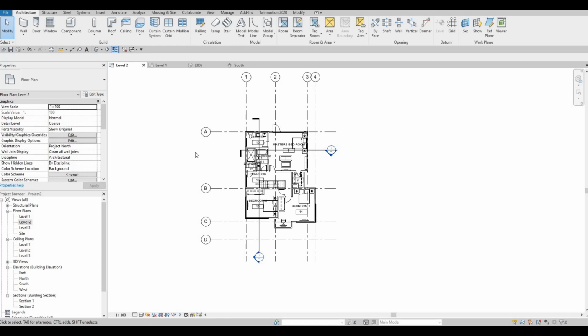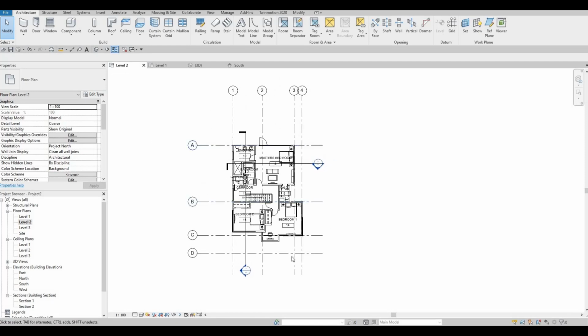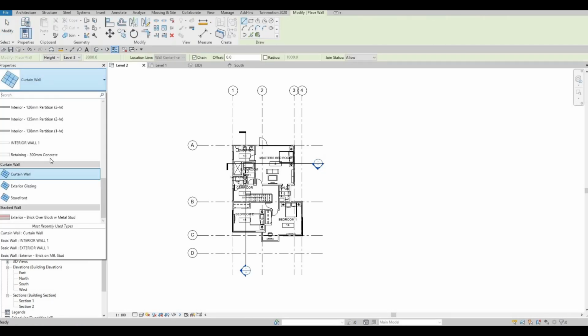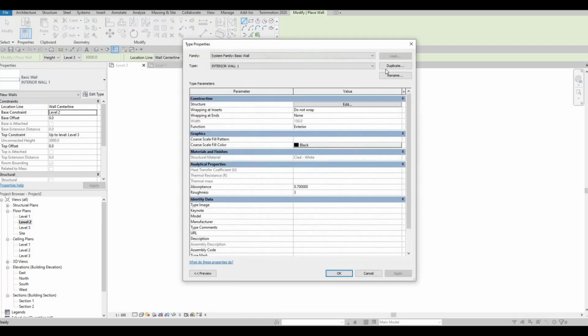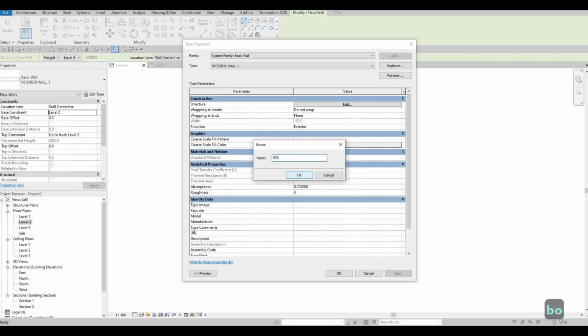Another thing is we need to create the landscape. So I'm gonna click on wall and then get the interior wall and then edit and then duplicate this. This will be border wall.